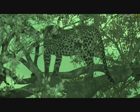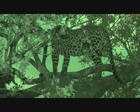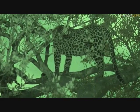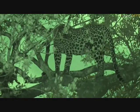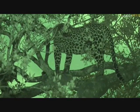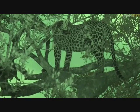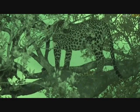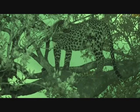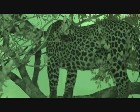There, Tingana has managed to stand up, which is wonderful. I wonder what he's... oh, I think he's probably looking at the hyenas. I think that's exactly what he's having a look at. And so he should be. I'm sorry we're not the other side of him, but I think it's worth staying here just to see what he does.